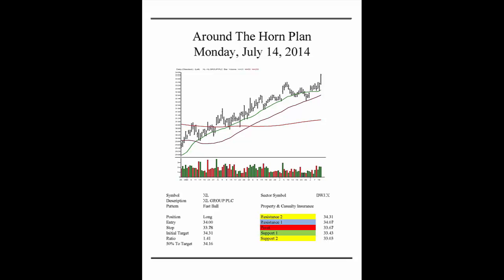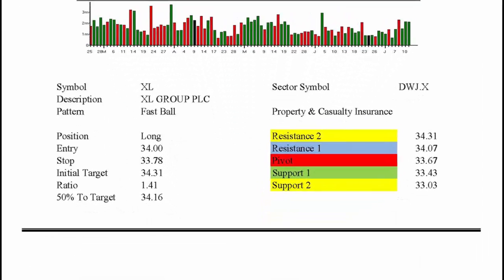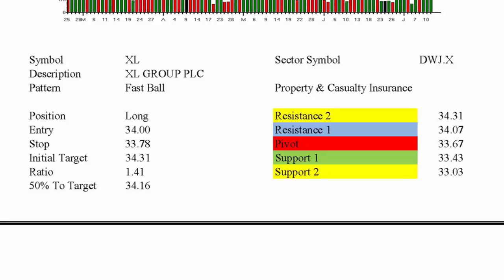But the question was pretty straightforward, pretty simple. All right, Excel group. How do you handle that trade? Because somehow the rules didn't make as much sense as you thought they did, and it's probably because it's the first time in a while that we've had a long trade that hesitated like this, so let's have a quick look. We had a 34 even entry.